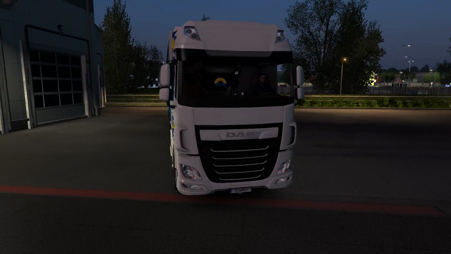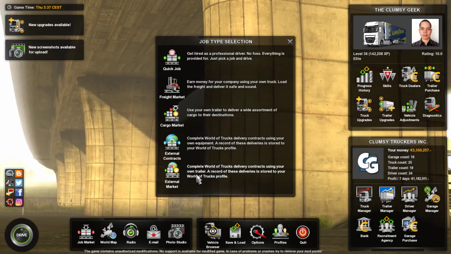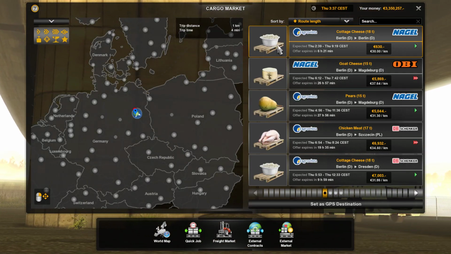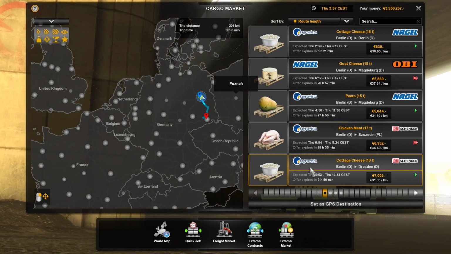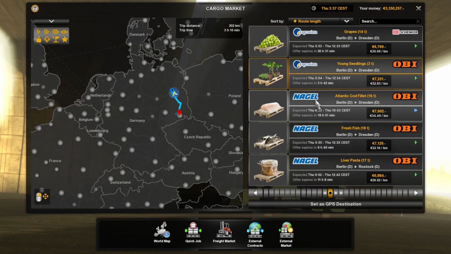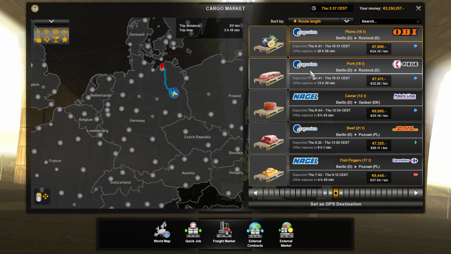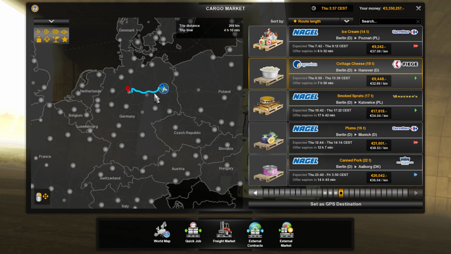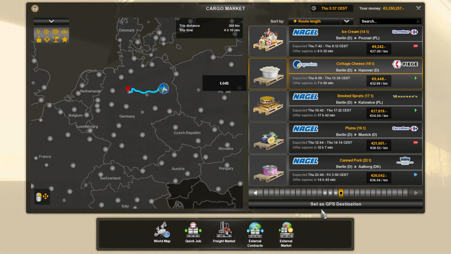Alright, there you go. Let's look for a job. And now we can go to the external market. Cargo market is what I prefer. There you go. What do you want? Cottage cheese. Magdeburg. I'm not going to pick a very long trip because I'm still recovering. My voice is still not able to handle the long videos. But I think I can handle around 200 plus kilometers. Going to the west, hopefully. Yeah, that can work. Yes. I'll pass by Magdeburg along the way. Cottage cheese, I like. Alright, I'll take that. Thank you.